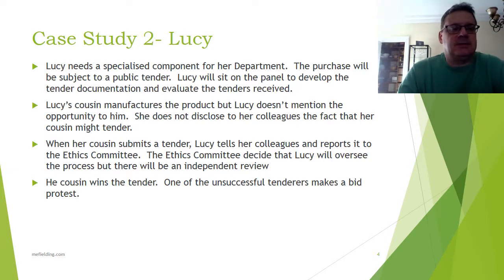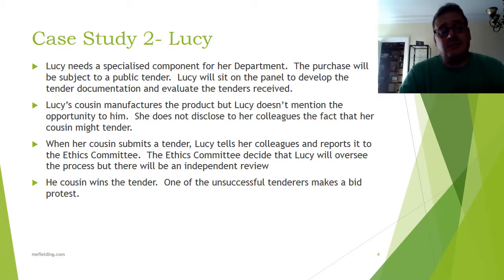If it's a specialised department, specialised component, you're hearing this word specialised, and then you find that the cousin rates it. The fact that she didn't know there was a good chance he was going to tender for it is pretty slim in real life. And she should have come forward and said, look, I think my cousin might tender for this. I haven't told him, but what do I do if he does? And then we can have all the procedures in place, and she's acted up front. But the problem is that she hasn't.